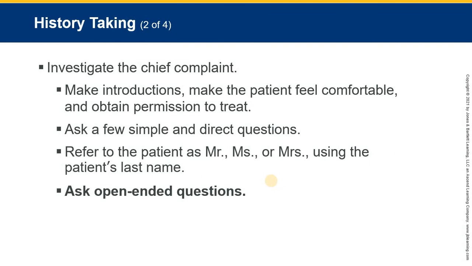So when you're taking these histories, you're going to be investigating their chief complaints. Okay. So you made your introductions, your patient's comfortable with you, and you actually get fully informed consent to treat. All right. You just need to ask a few simple questions of these patients to actually figure out what's wrong with them. Now, these questions are usually open-ended, which means that the patient can't respond with a yes or a no. Okay, they need to actually give you more details there. And the details that they give you, that's where all the really pertinent, important information comes from.